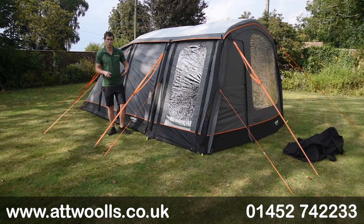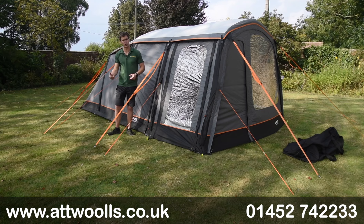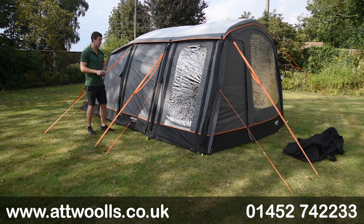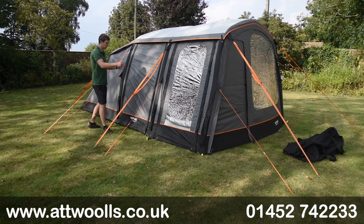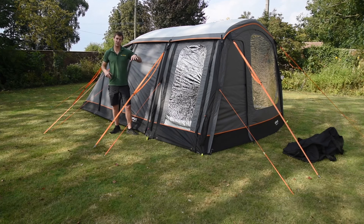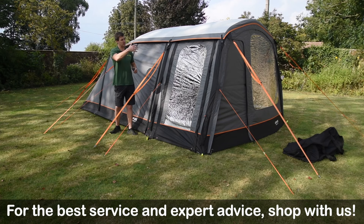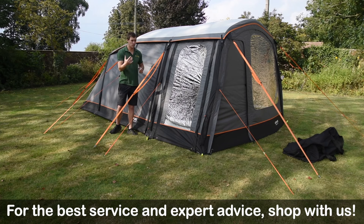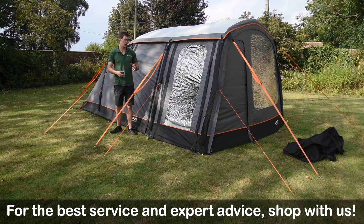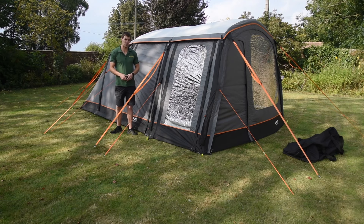The T24 is orientated to be a two or four person tent, so you've got almost three zones to the tent: your sleeping area, a small living area, and then your canopy as well. As you see it pitched here, I've got it with an optional front door - we've bundled that in with the price we're selling it for - along with a footprint which comes as standard with the tent.